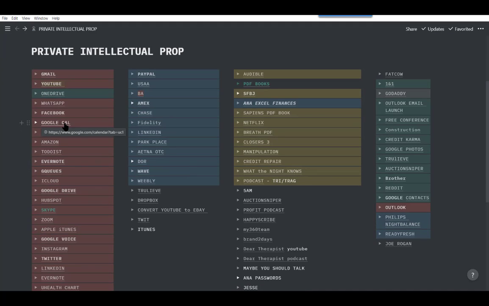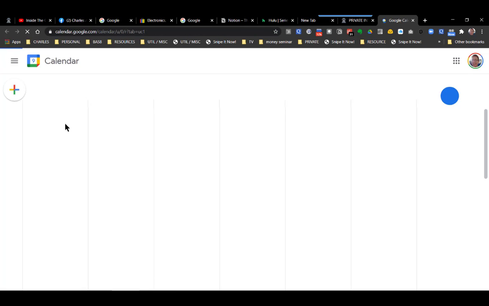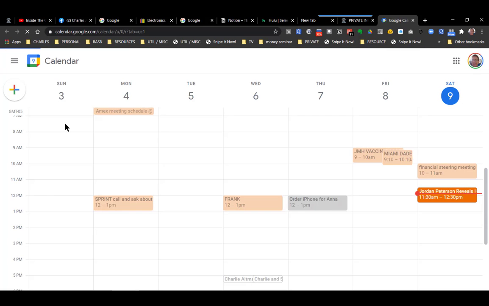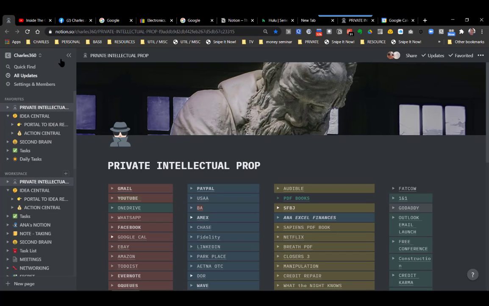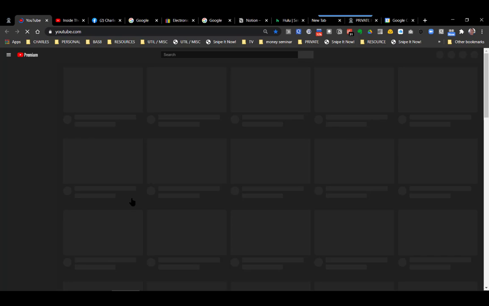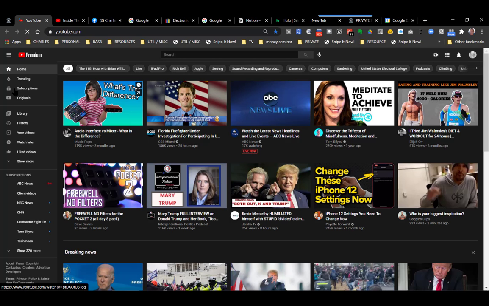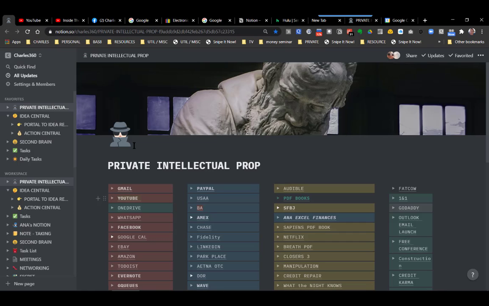How about Google Calendar? You would have to log in, username, password to your Google Calendar, right? So I'm clicking on that. Boom. Username, password, everything. My calendar is up in Google. Anything I click on, YouTube, boom, I'm in YouTube. And if you notice, I'm on my username and password because that's a premium account right there.